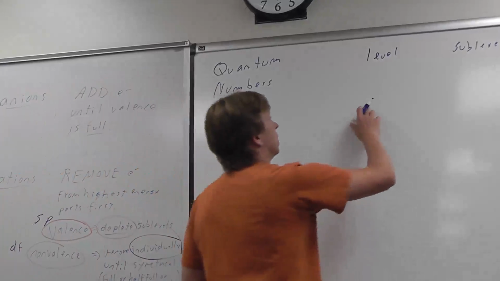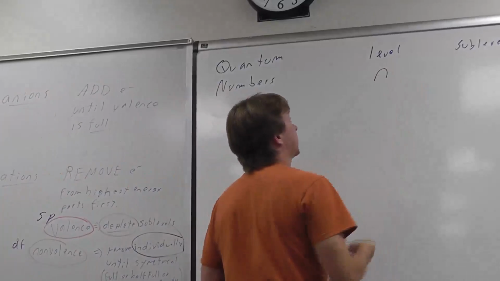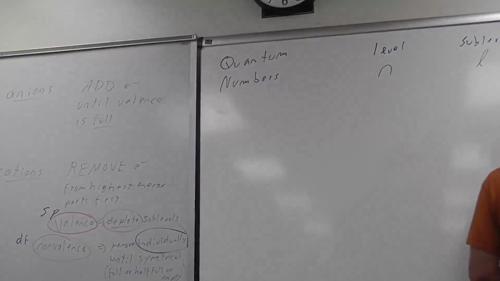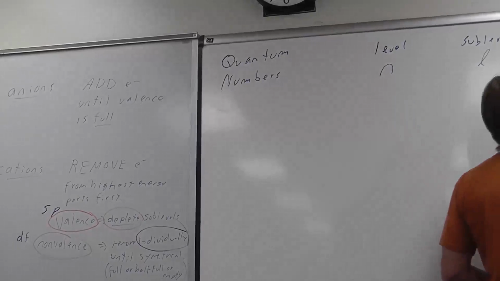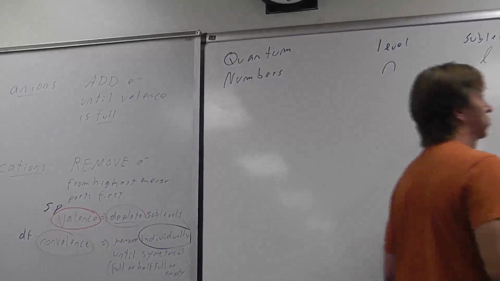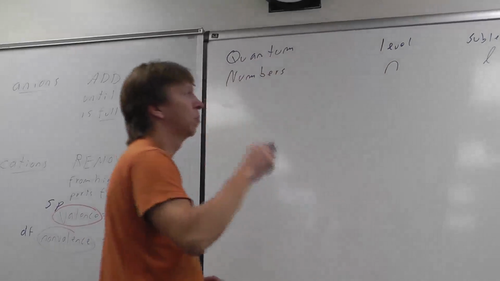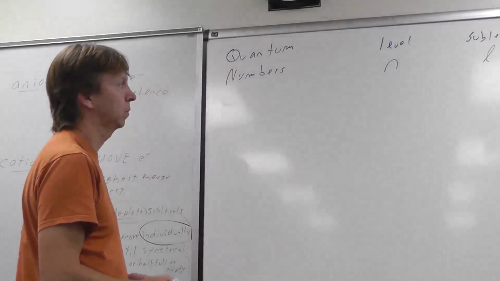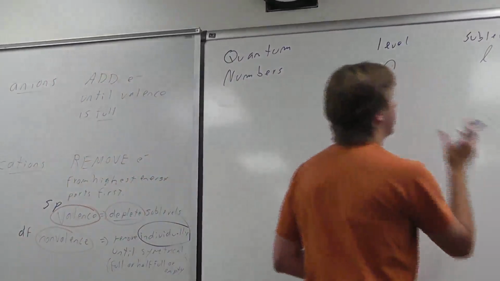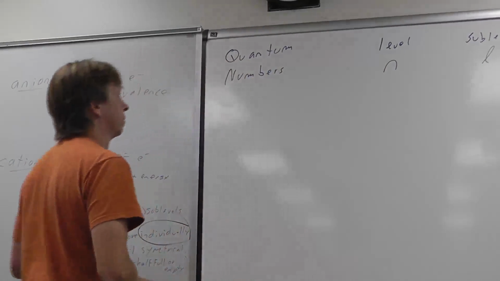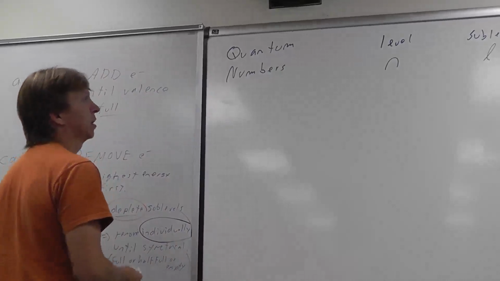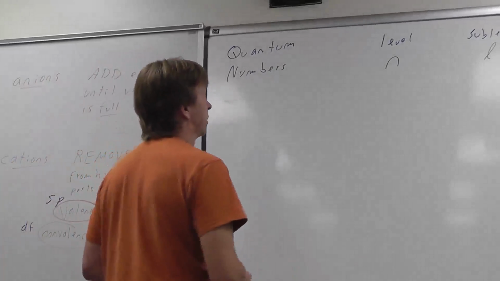So, symbolically, you'll see lowercase n for level, cursive L for sublevel, M for both orbital and spin, but orbital is an M with an L subscript and spin is M with an S subscript. So level, sublevel, orbital, and spin. And we're going to do these in parts. Level and sublevel being the easy part, because that we've already dealt with. That comes directly out of electron configuration.